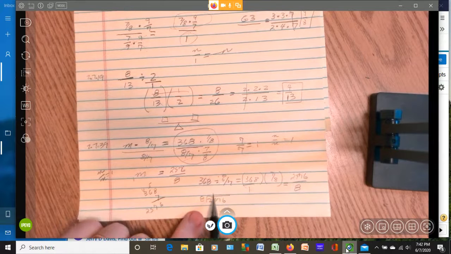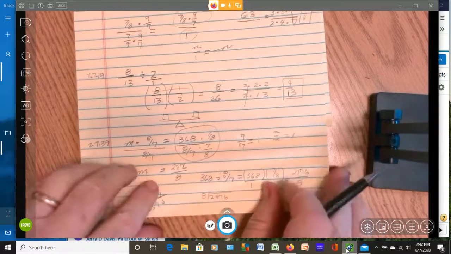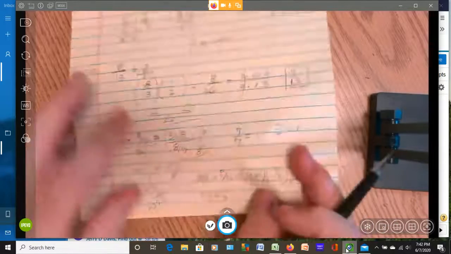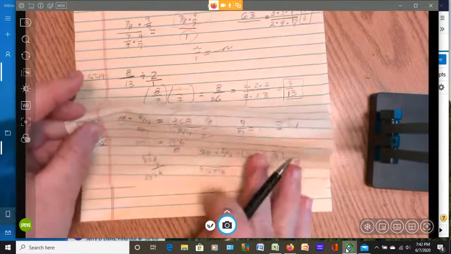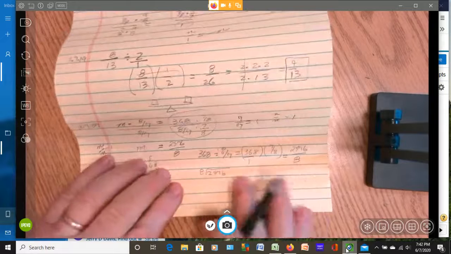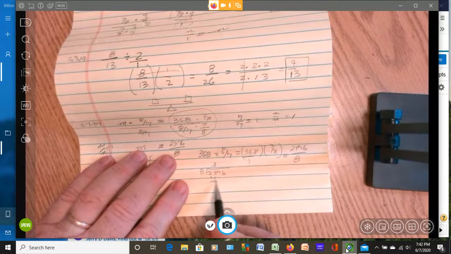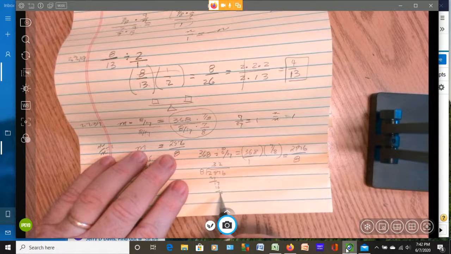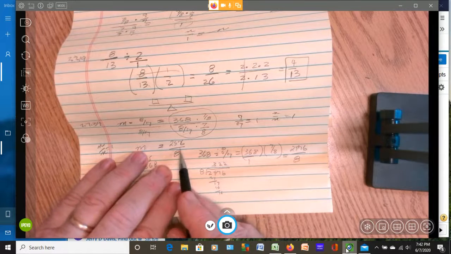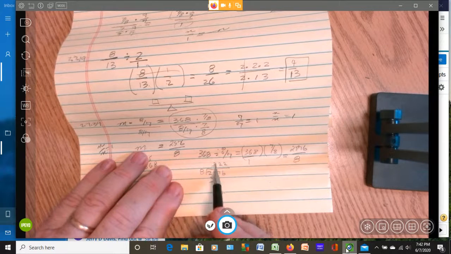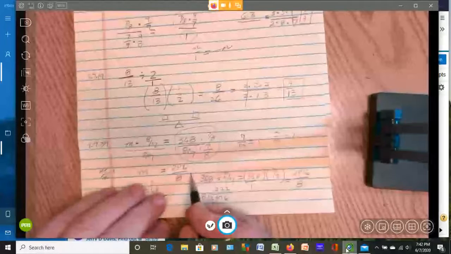You ready? Okay, I'm running out of room on the bottom of my pad, so just bear with me while I create a little more room down here. 8 into 25: 3 times 8 is 24. 5 minus 4 is 1, bring down 7, 17. 2 times 8 is 16. And we get 322. So 2576 divided by 8 is 322.